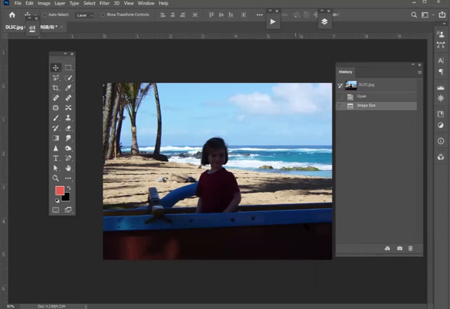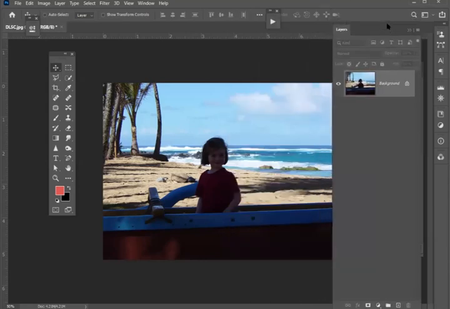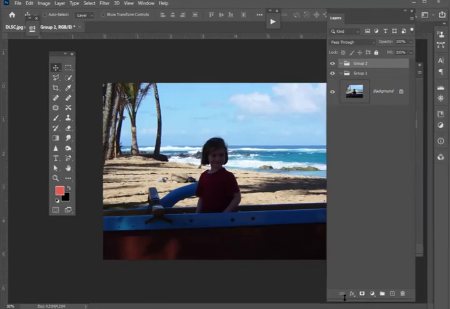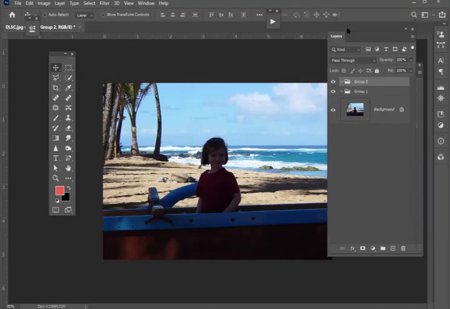I would like you to fix it using adjustment layers so that they are non-destructive edits. And I would like you to come up with 2 different solutions. For each solution, I want a group. I just click this little folder button at the bottom, and that gives me groups. So each solution will be one group. And I go inside this group.